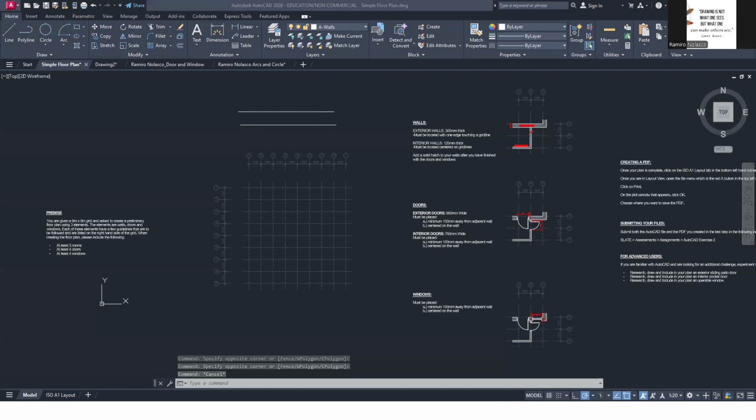For the doors. No, windows are blue. I think I did. Window. It wasn't a solid. Oh, okay. You did blue on there. But these two don't have.